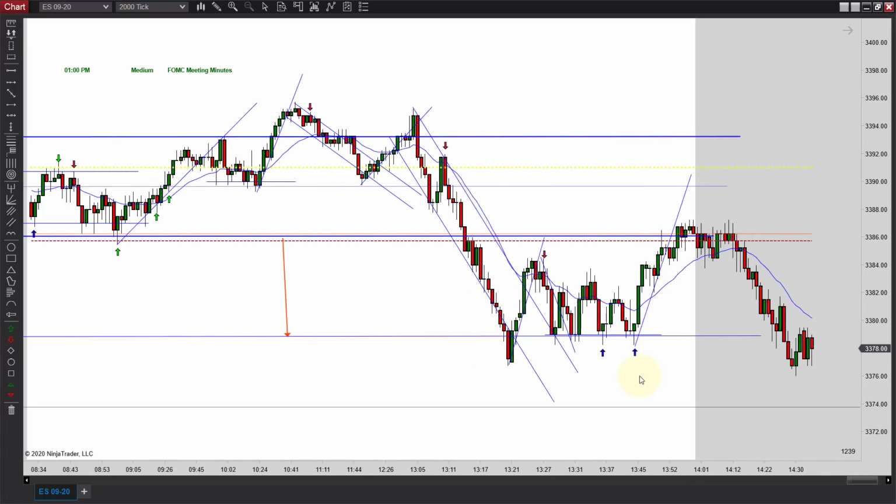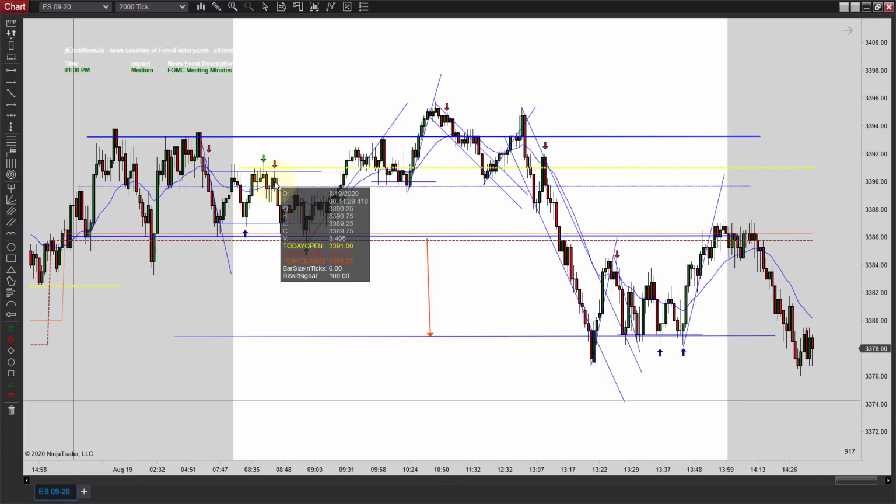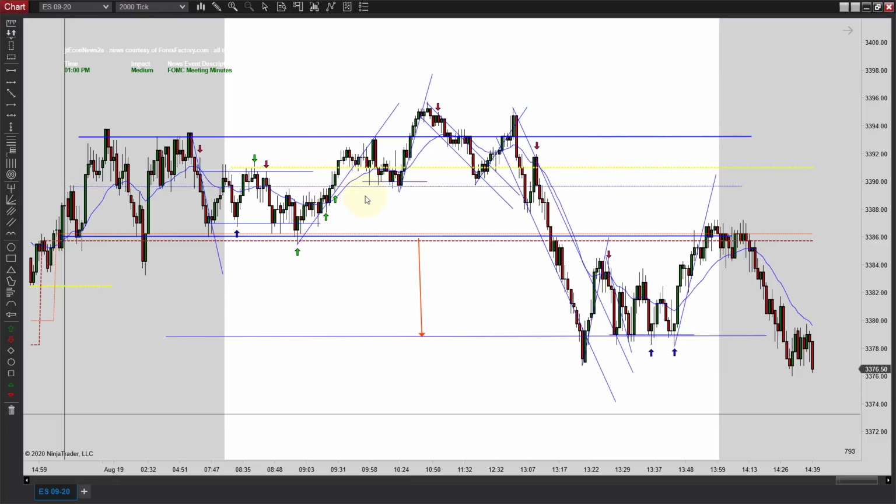So not a lot of trades today, unfortunately. Better than some of the other days we have had. We did get a little movement here in the late afternoon, but there's enough trades here to make your daily target. But the problem is sometimes, just to give you an example, this was the last solid trade that was either red or blue, and that was at 8:44, basically 8:45. And then you didn't get another trade until almost 11 o'clock.